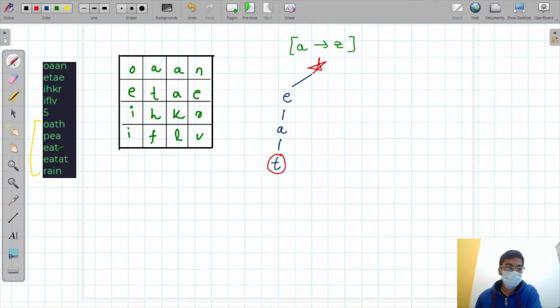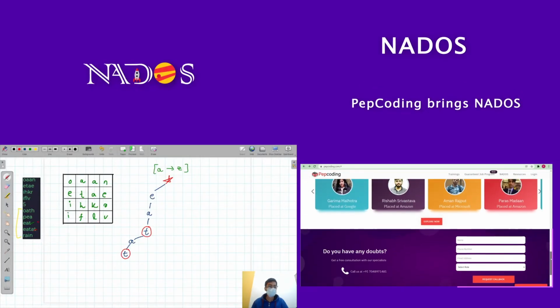Again it is going to look at another word, that is eat at. So this T is going to have one more child, A, and another child, T, and this T indicates it is also the end of this string. So these two are already included.